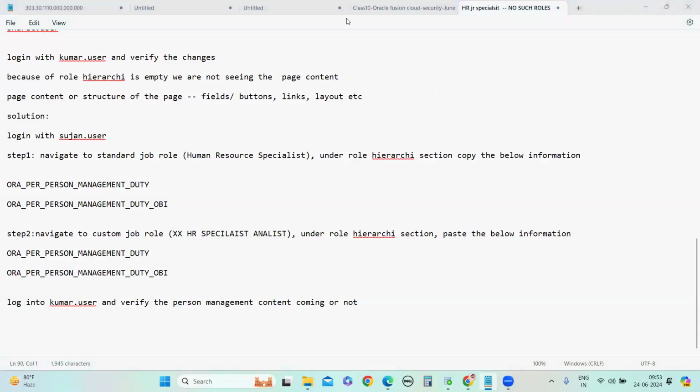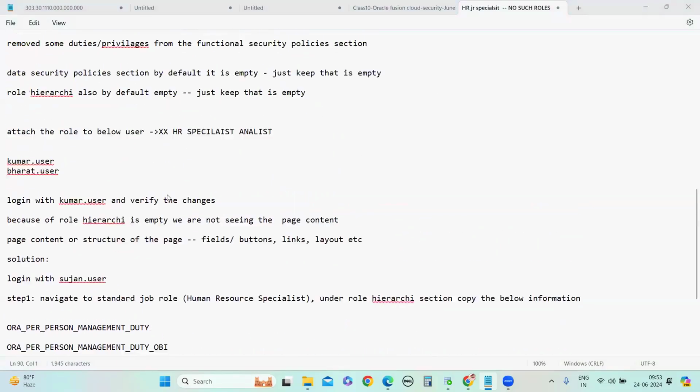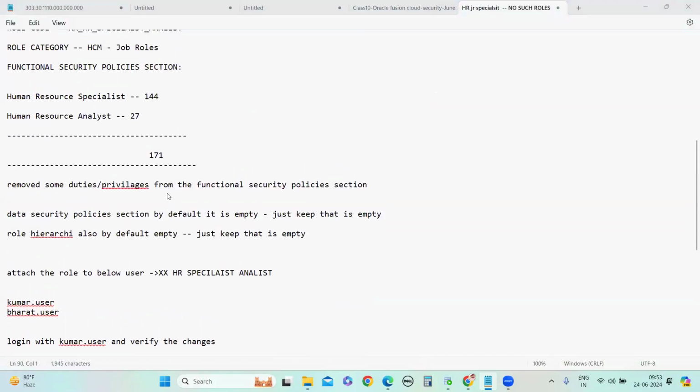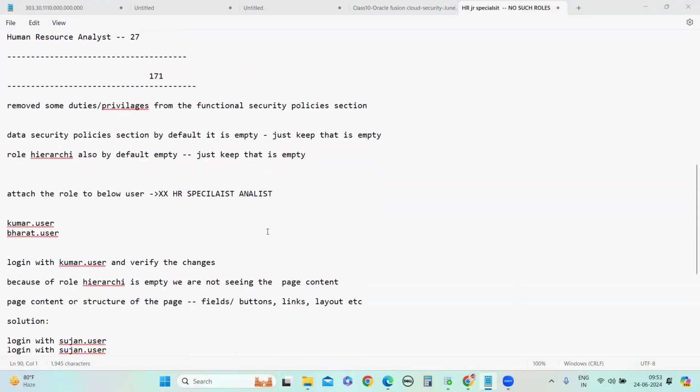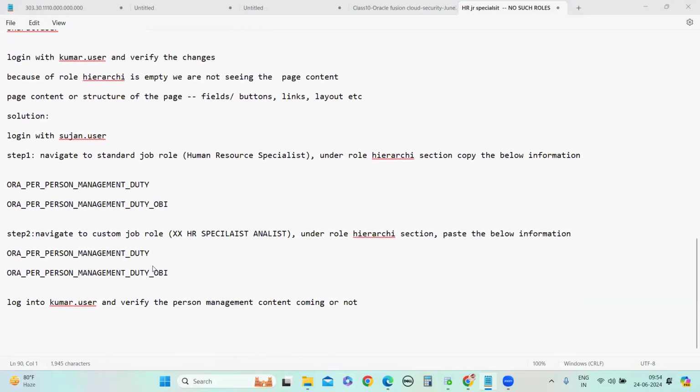Sorry for the interruption, Vamshi bro. So you added 166 plus duties while creating the custom role. But then you again add that person management role in that data, to show that information in that screen. We were not able to see that information before in that screen. And you log out and log in again with the Susan user and add that role in the data modified. But what about the 166?